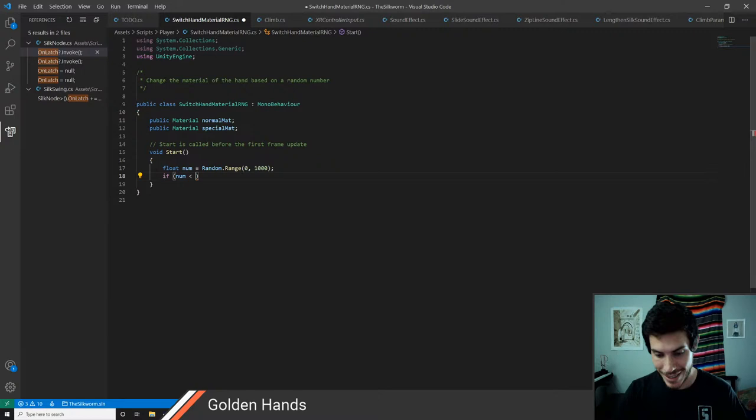I like 500. Let's do 500. 1 in 500. If it was going to be 1 in 500, that means that it's going to have to be less than 2. Less than or equal to 2, essentially. Actually, I think that would be 1 and... Let's see what this is.